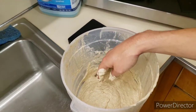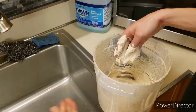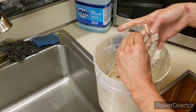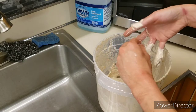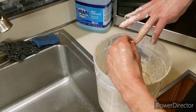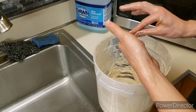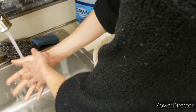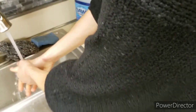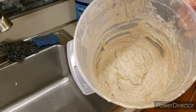Alright, now I've got a lot of starter on my hands. I'll get my other hand wet so it doesn't stick to that. I'm just going to kind of squeegee the flour off my fingers right into the bucket. All of that is good stuff. Just get off as much as you can. Doesn't need to be perfect. We're going to rinse the rest. And that is a healthy starter.